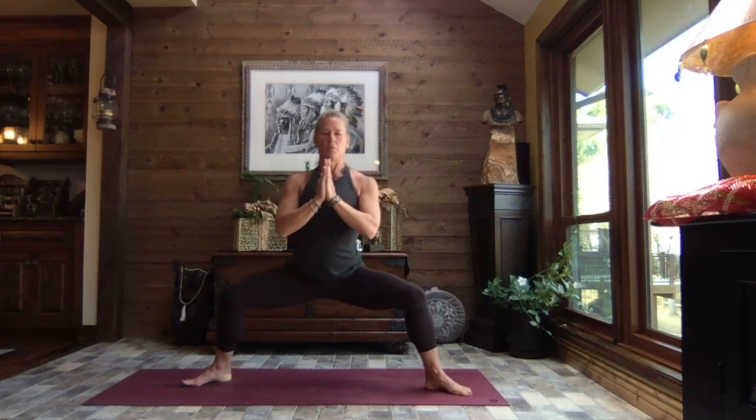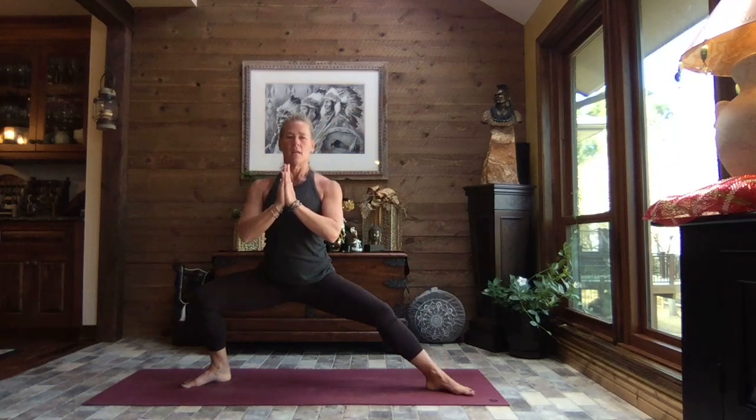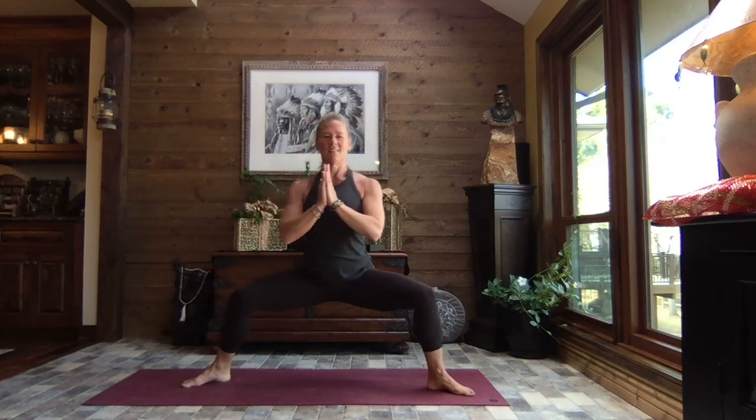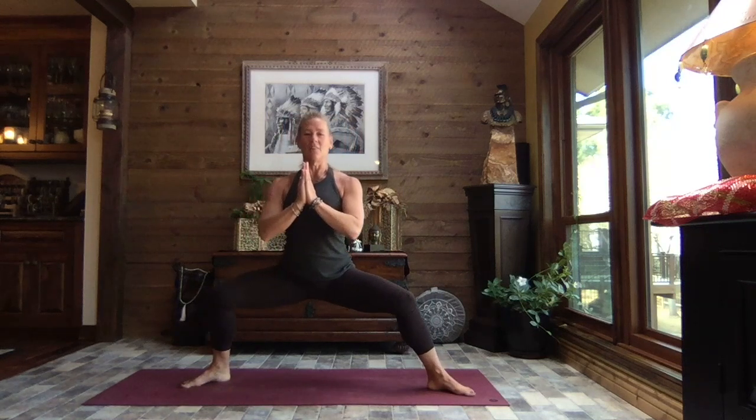Let's just gently slide side to side. Doesn't matter which way you start. Just slide. Doing your best to stay level so we're not popping up in the center. And we're just going side to side. Movement and mobility through those hips, strengthening those legs. Strong through that core. Let's bring it back to center.